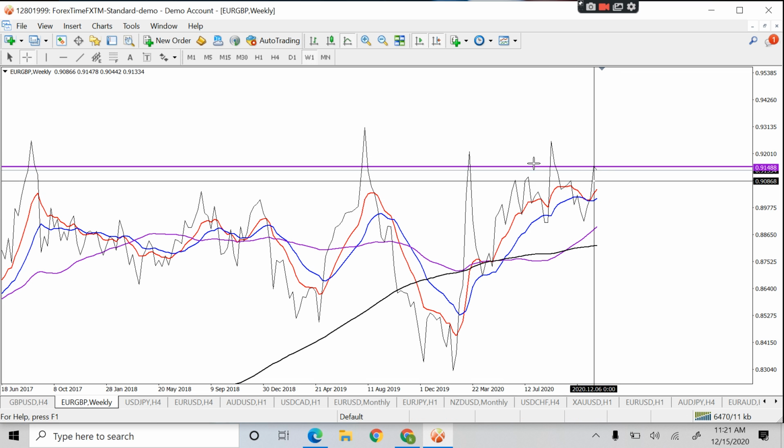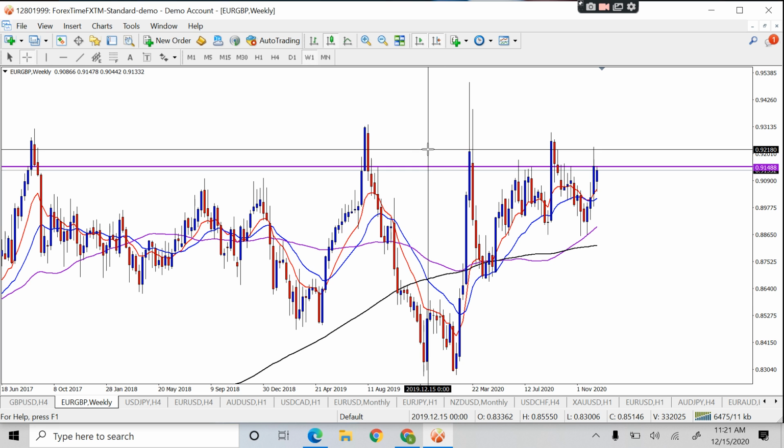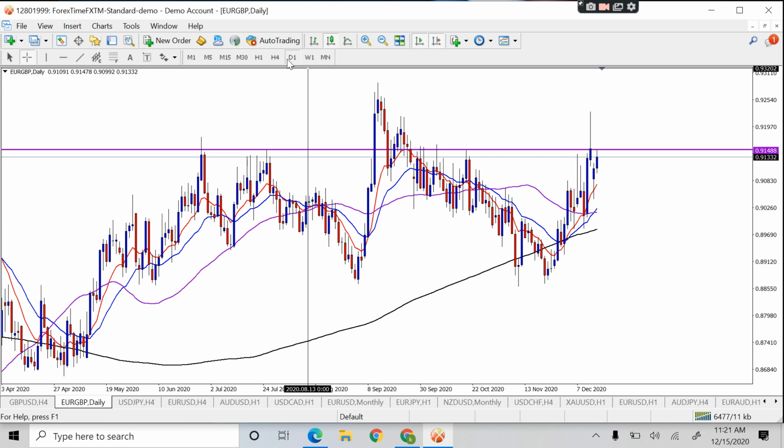But I'm still looking at what is going to happen with this pair before I take my long decisions. Else, I will just be watching the markets. I'll just be taking a chill pill and watch what the market is doing. You can see that there are a lot of wicks or shadows even on D1. So that pair is still trying to get a direction, whether it's going to break above the resistance level or it's going to sell. So this market is not ready to be traded yet as far as I am concerned.